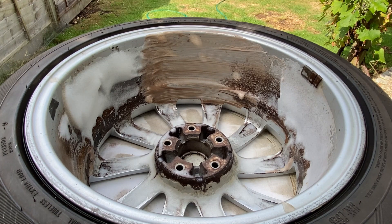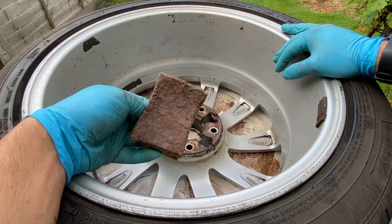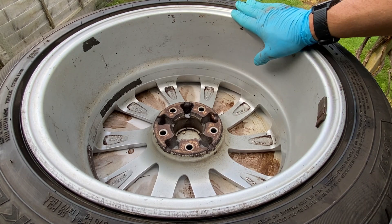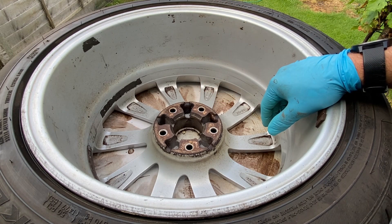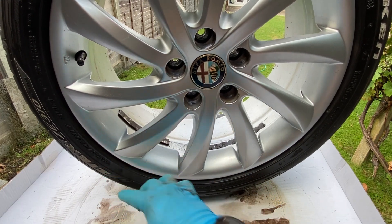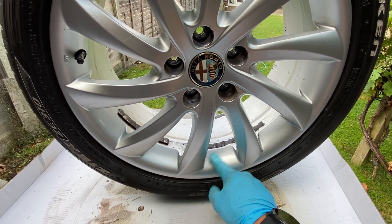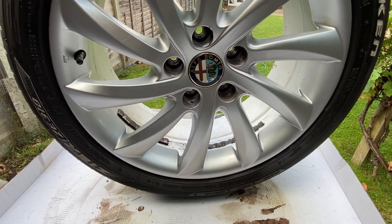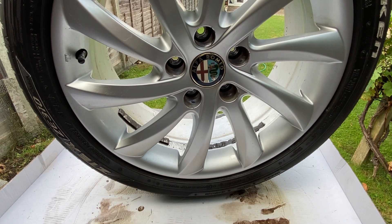It's coming off — I'll carry on and get all the way around. There we go — it's all rubbed down and wiped off. We went over the whole thing with the little scrubbing brush as well, not too abrasive, and it's actually come up not too bad. Not brilliant, but it's done an all right job — I'm pretty happy with it given the state it was in. Looking at the front of it too, in those little areas that are always tough to get into, it's come through really well. I'll give it a quick wash over with a bucket and sponge to remove any remaining oven cleaner, then dress the tyre and get it back on.